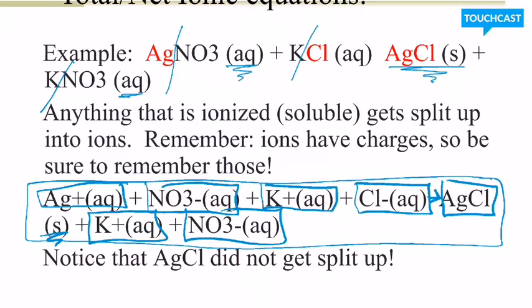So in a net ionic equation, we take out something called a spectator ion. A spectator ion is any ion that is aqueous on both sides. So if you go simply to the product side after this arrow, look for the stuff that is still aqueous. The potassium is aqueous, the nitrate is aqueous, and you'll notice in the reactant side that they are also aqueous as well. So once you remove those spectator ions, you will be left with your net ionic equation.